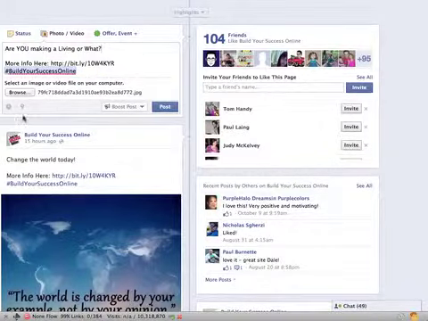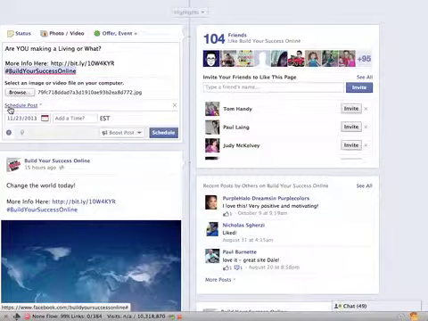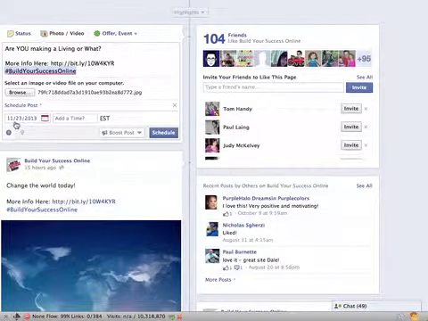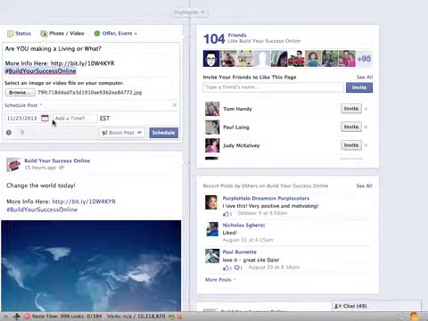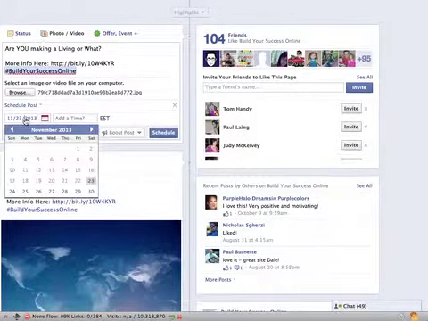Now here comes the cool part where we're able to schedule, and we just go down to the little clock here. Now, prior to this upgrade from Facebook for the scheduling, you used to have a number of different drop-down menus going across here. Okay, first it would be the year, then it would be the month, the day, the hour, and the minute. So you'd have 4 drop-down menus that you would have to go to each and every time with your post in order to schedule it. Now, with this new system here, you just click and you get a calendar coming up.